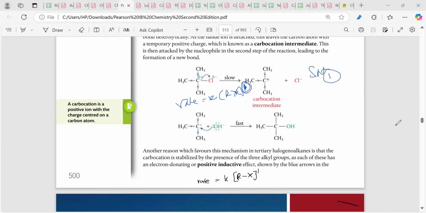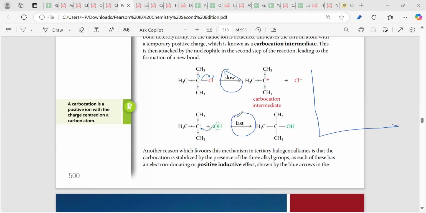Now, how does the energy profile look like? This is a complete two steps, two steps by a carbocation. So you make the first hump higher, transition state, next hump smaller. The hump will be telling you which step is slowest. If the first transition state has got a higher energy than the second transition state, so the first step is the slowest step. You can understand which step is slower by the transition state hump.